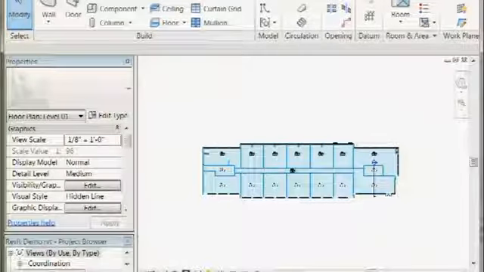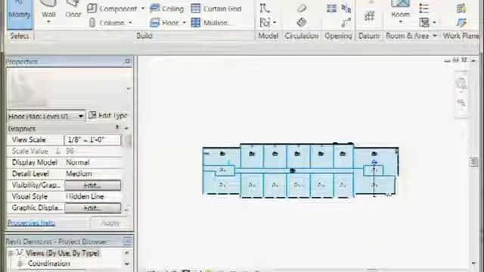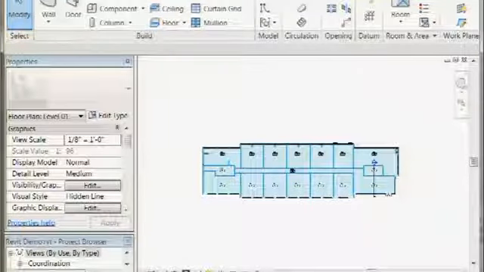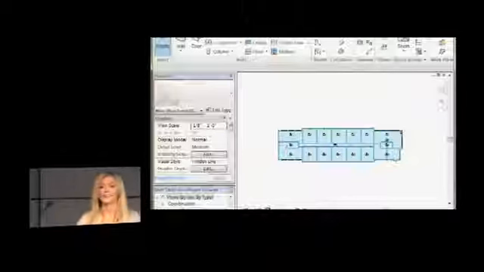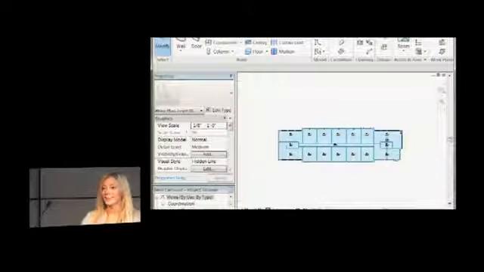I can often reduce the file size of this model by 50%. So if you're sending me a 100 megabyte file, I can get it down to 50, usually. I'm going to get rid of line work, extra views, 3D pieces that are in there that I just don't necessarily need. Cameras, line work, I mean, you know the amount of stuff. Light switches on the wall, these types of things. I mean, the amount of detail, I have to say, is truly amazing that you can put in the drawings, but it just causes it to take longer.